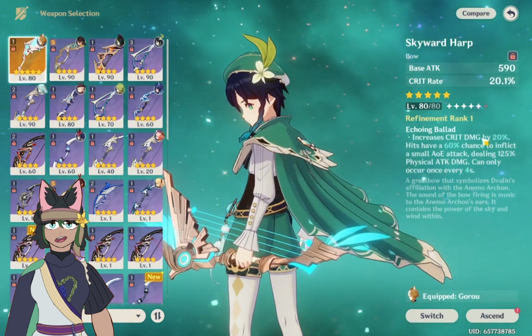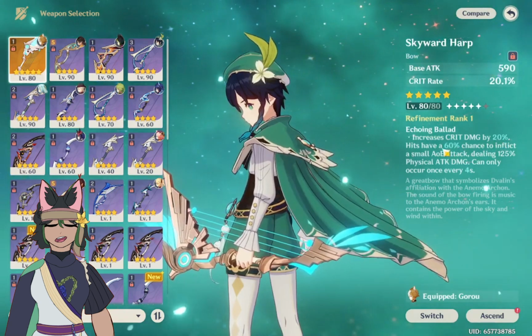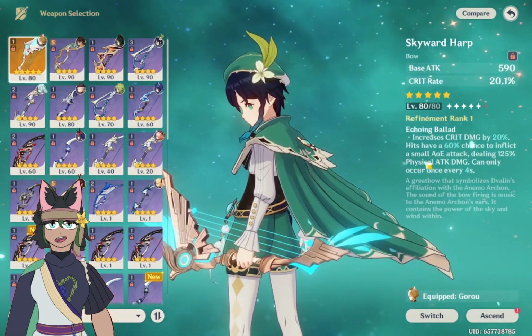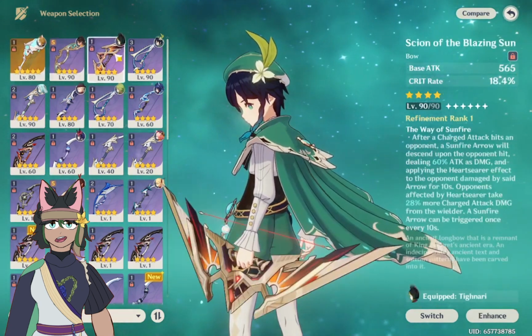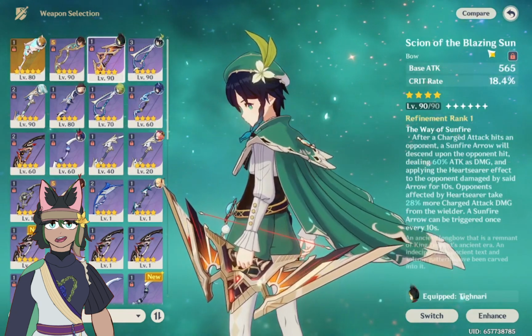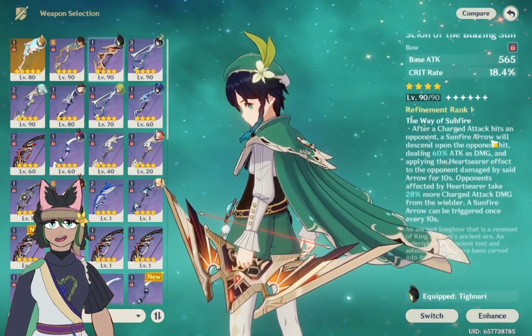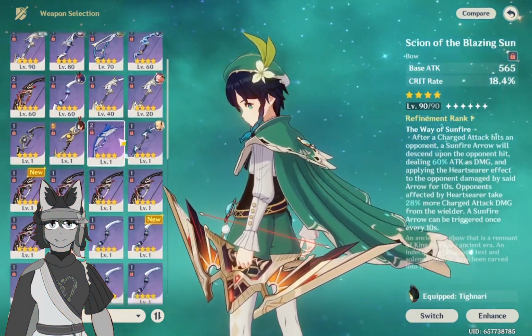I mean, it's got the crit rate, crit damage, increasing crit damage, and a 60% chance to do a small AoE attack, dealing physical damage. Your Psalmody of the Blazing Sun is also a good option. It's got the crit rate, and charge attacks hit an opponent. He's going to be using his charge when he's a DPS.